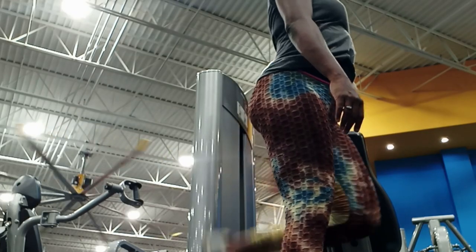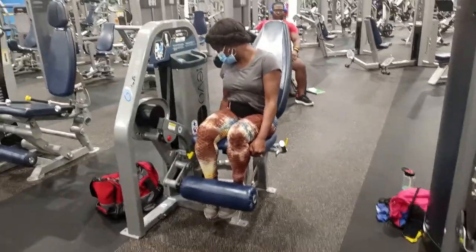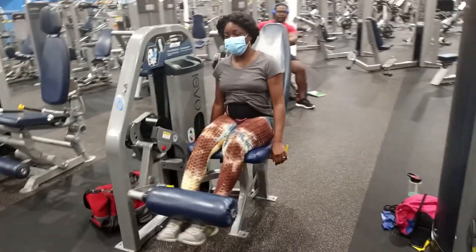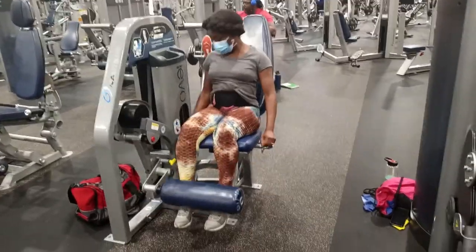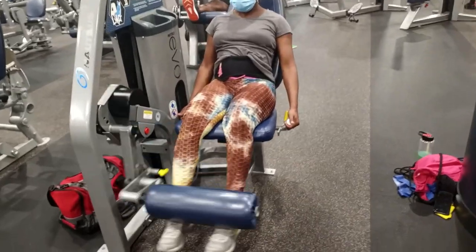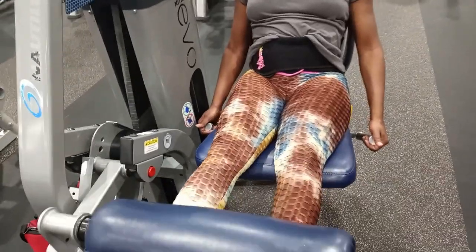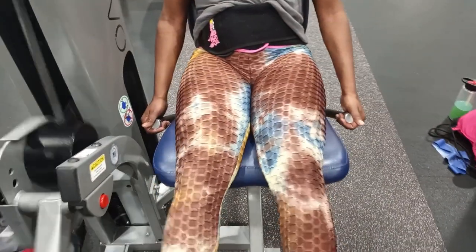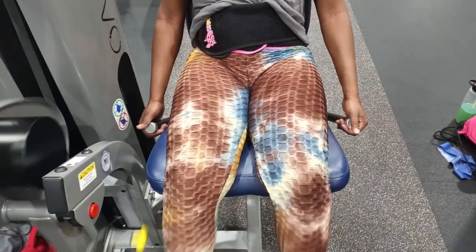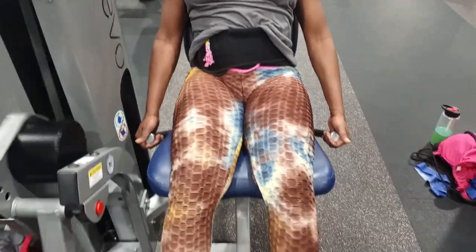I had Abney in 2017, and then I went back to the gym for a little bit, and then I ended up getting pregnant with Amara. Then I had her, and then came COVID and the lockdown. So it has been a hot minute — over two years. But it was kind of cool getting back into the gym, working out with him.